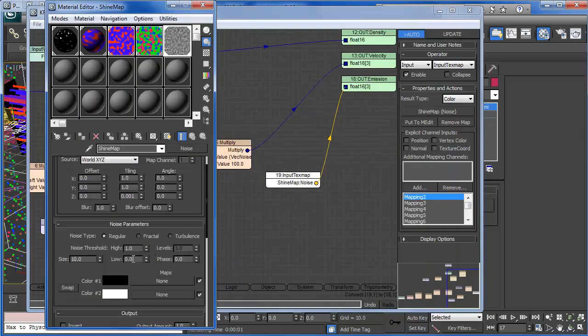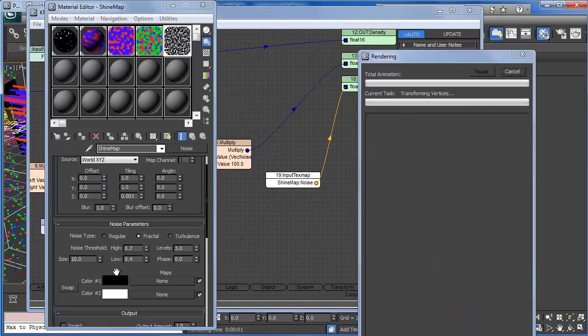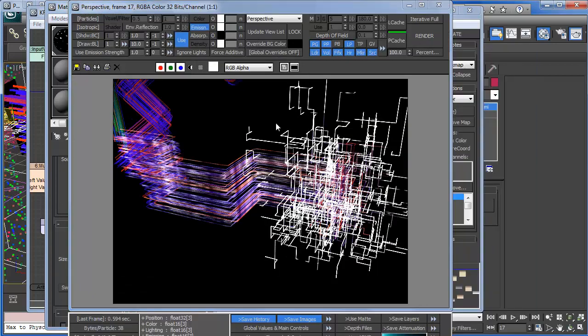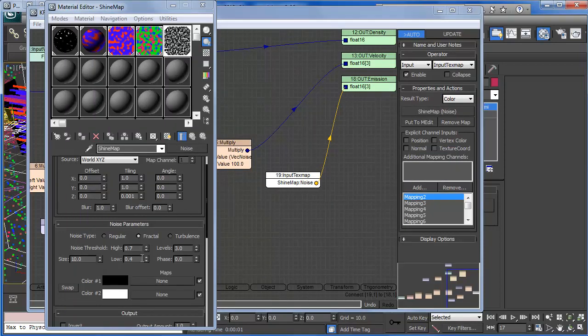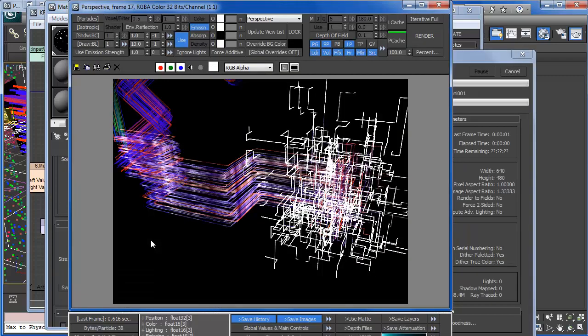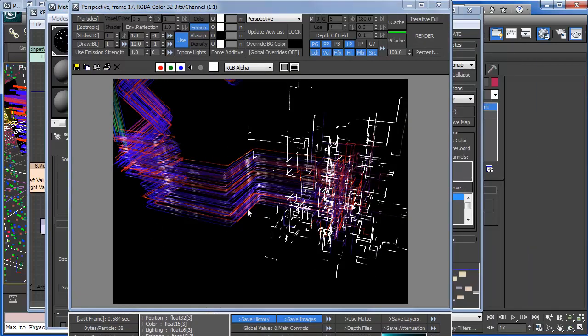It's too low. 4, 7, maybe fractal. Yeah, so let's increase this more. I want less white, more black, something like this. Okay, so this looks much better.